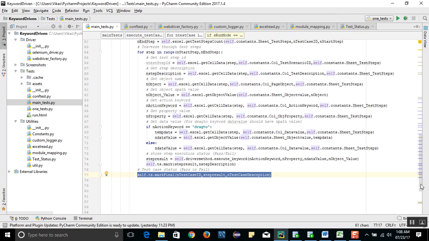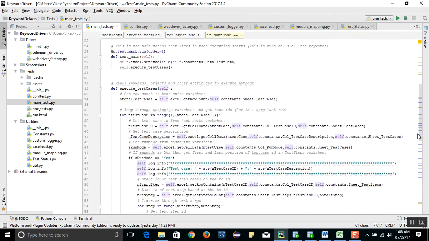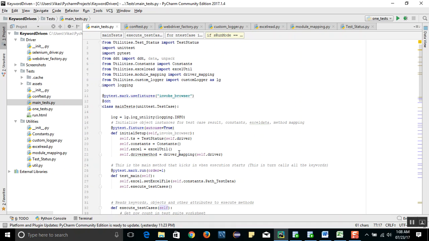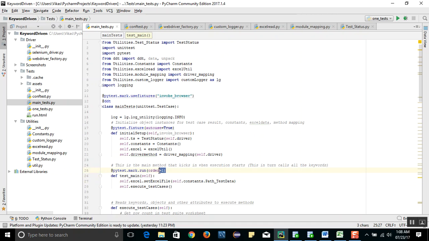So pretty much I have covered everything, and I have added all the comments wherever required. Basically I'm using the PyTest concept along with the conftest, right? And I mentioned order equal to 1. We have only one PyTest here, so I'll mention order equal to 1, and this is nothing but the conftest in the conftest file.